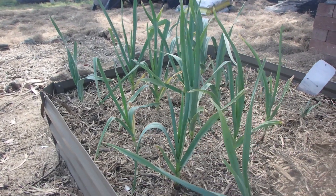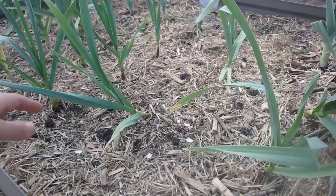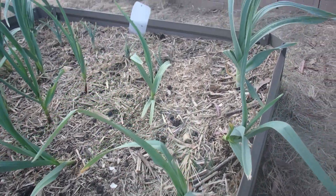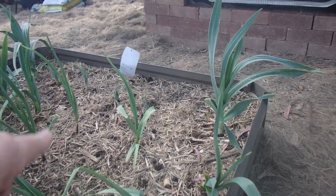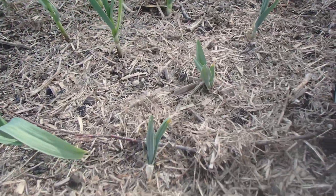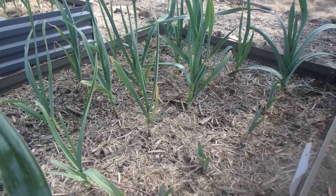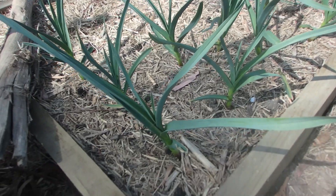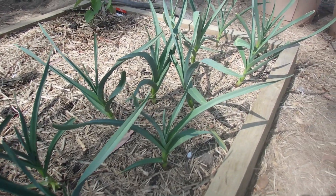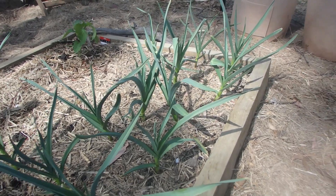This is the Polish variety — I believe it's called Dolowski — and they're doing okay. A couple got really bent by the wind, so they're a bit sideways. And we have a couple of elephant garlic along this side. Two of them came up quite well; the others just needed a little bit longer, but they're doing quite well. These garlic over here are the music variety, which I've been desperate to plant for a couple of years now, so I'm very excited to get these in.